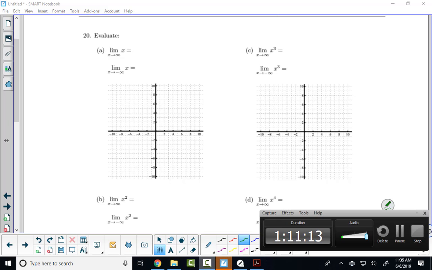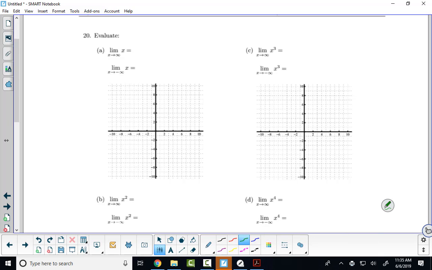Okay, folks, I have just one topic left from section 2.5, and that is, we've already looked at it, but let's just formalize these infinite limits at infinity. Okay? What does the graph of the curve x look like? Well, it just looks like this, right? So if I asked you to give the long-term behavior as x goes to the right, what is its long-term behavior? As x goes further and further to the right, what do the y values do? They get arbitrarily large, right? So we would just say that that's infinity. What about as we go to the left? We approach negative infinity.